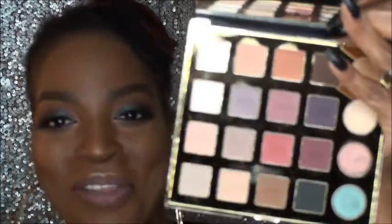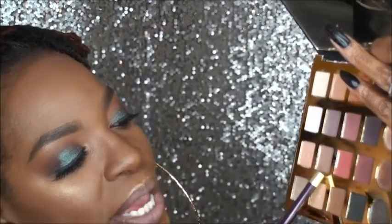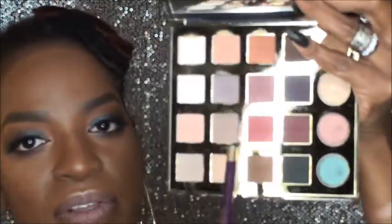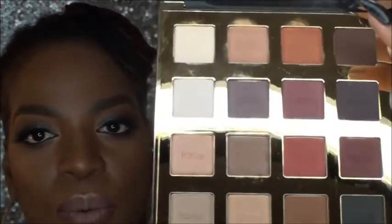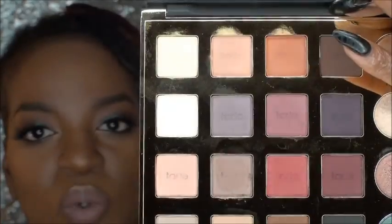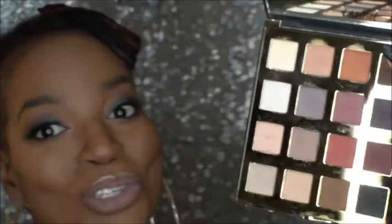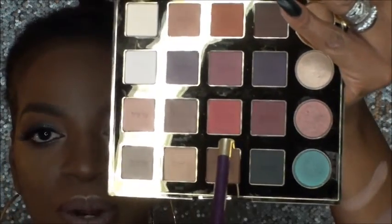Next color is Profesh. Yeah, Profesh. I thought I read that wrong. This is a really beautiful beige bordering on taupey. I really love this color. It's so buttery smooth. I don't know if you can notice in the pan there when I went in, when I swirled my finger around, it just looks like butter. I swear to God, the colors are so soft. Third color is Maud, which is this beautiful berry red color.